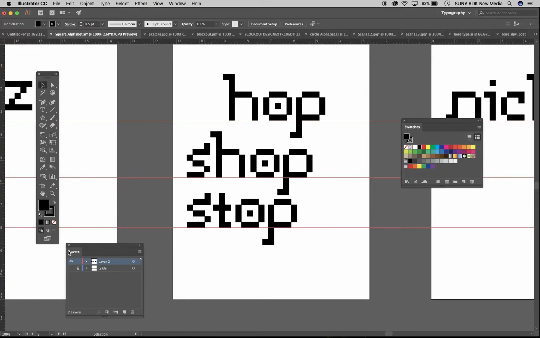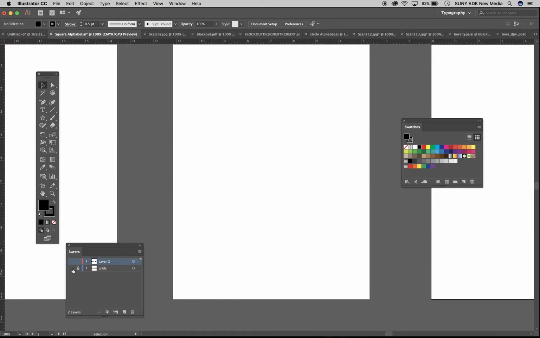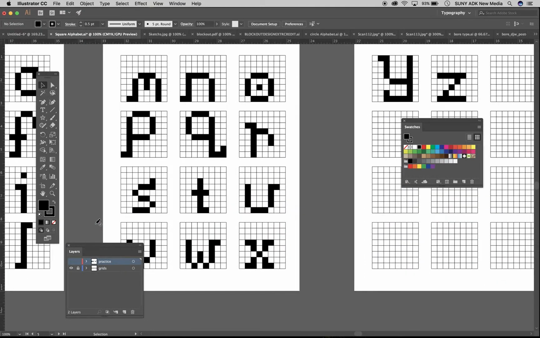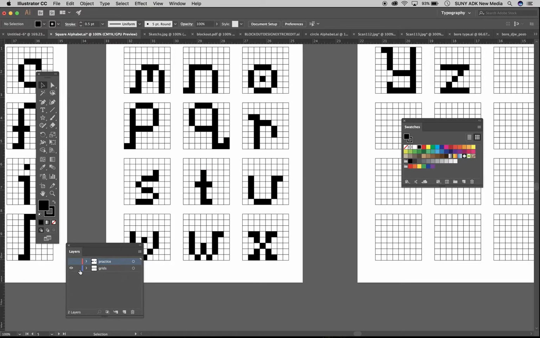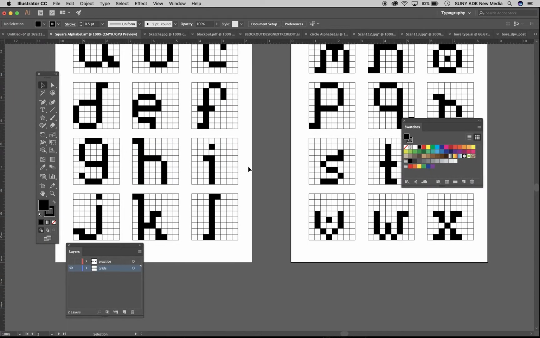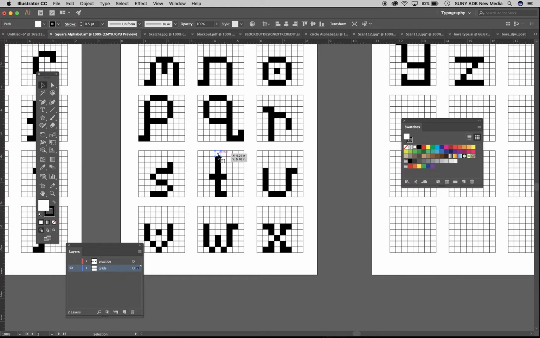So I wonder if that's the case, should I turn off my layer 2 here, which I'm going to just call practice, and go back down to my layer 1 and start looking at things like my T, right? Wow, look at this. I got this extra room down here. Maybe what the T really needs is to just be a little taller, right? If I think about the H spread all the way from the bottom all the way to the top there. Okay, so maybe that's what the T needs as well. When I do that, though, is the crossbar here, is that too short? Should that really be here instead?